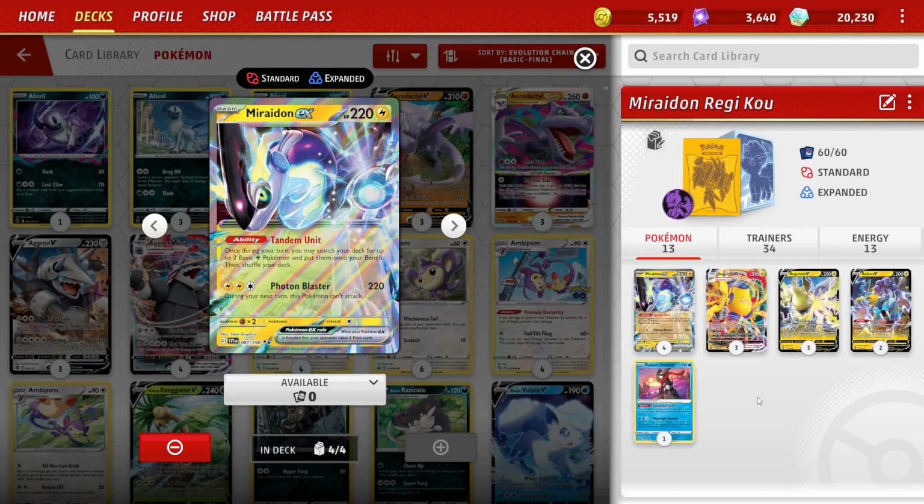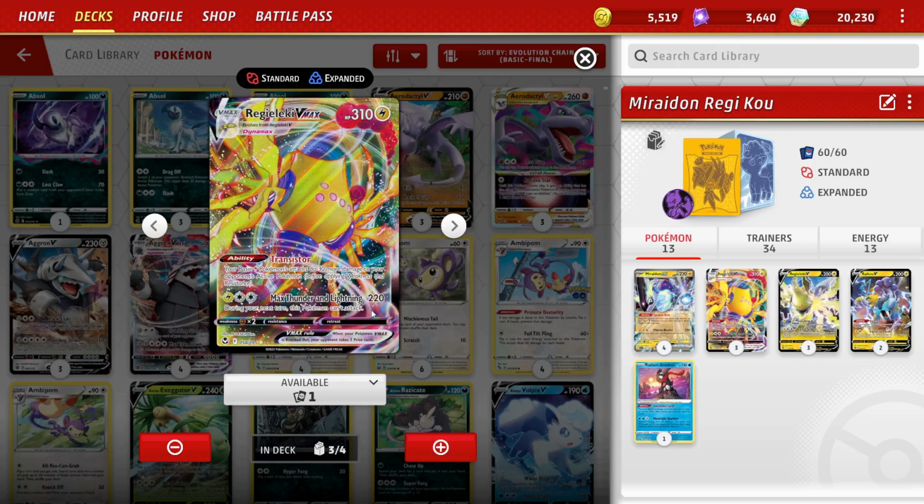And the cool thing about it is this Tandem Unit ability partners up very well with Regieleki VMAX, which has the ability that allows your basic electric Pokemon's attacks to do 30 more damage to your opponent's active Pokemon. It's really nice. It has a nice 220 attack. It doesn't get any increases because, of course, it is a VMAX Pokemon, so it is an evolution. But still, nonetheless, very, very strong.